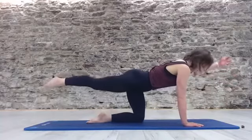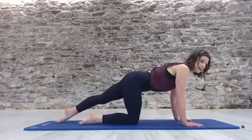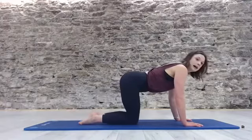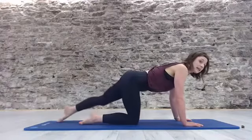Go 4, 3, 2, on 1, knee down, hand down. Good, straight into that second side. Slide the leg, slide it home. Slide and home. For 3, super. Go 2, really nice. Hold it here.